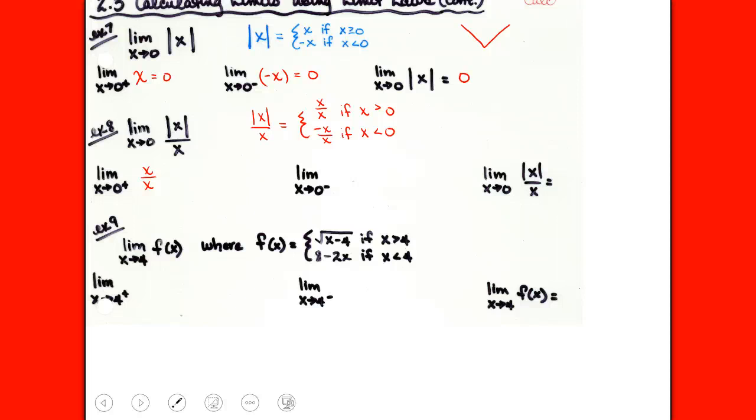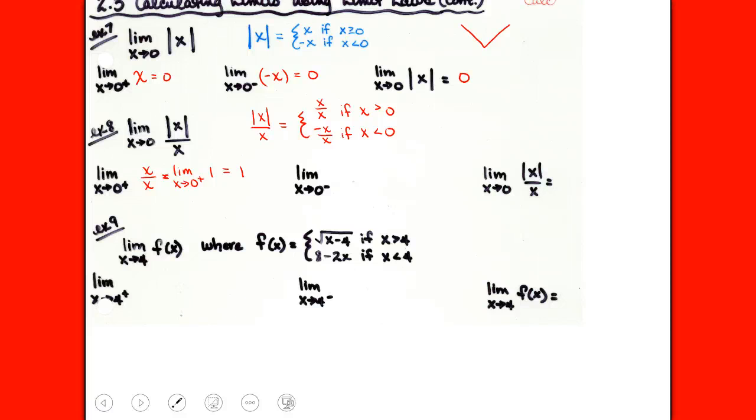So what could I do with this? Yeah, I could just reduce or cancel x over x to be 1. I haven't taken my limit yet. All I did was simplify x over x to 1. So notice we're still using that limit notation. So what is the limit of a constant from our limit laws yesterday? That constant, right. So the limit of 1 would be 1.